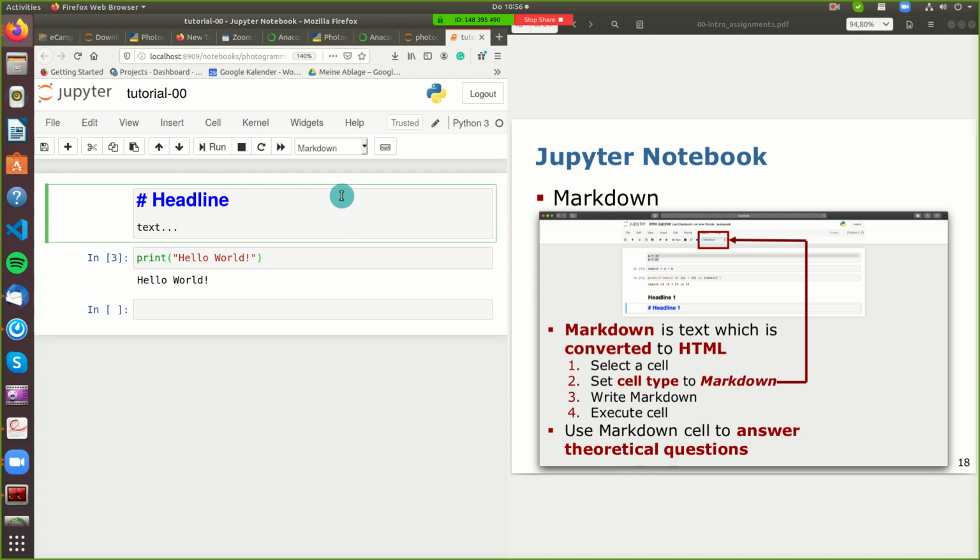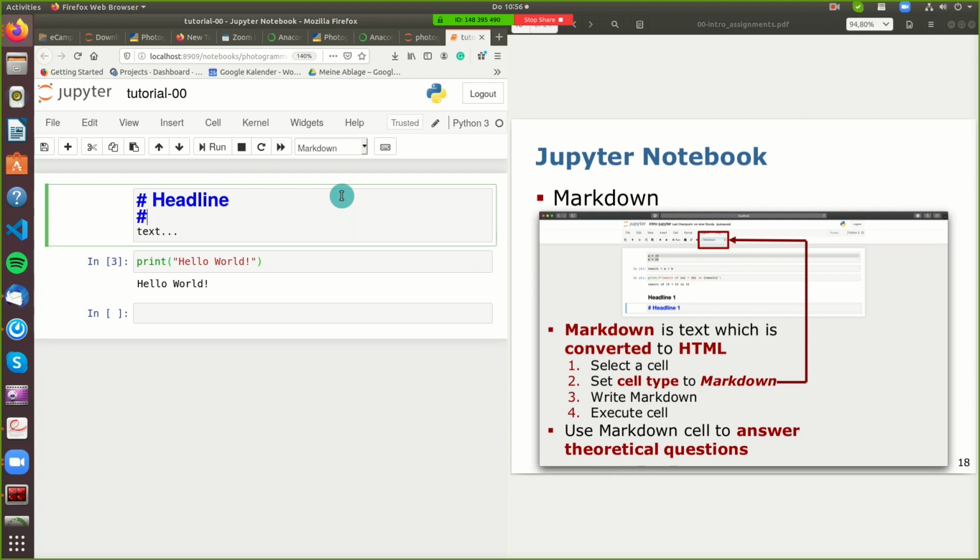If we want something like a smaller headline, then we have here a smaller headline. So if you do multiple hashes, then you can decrease the font size of the text. So let's do here a smaller headline.